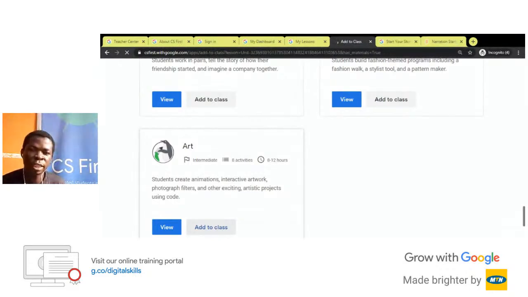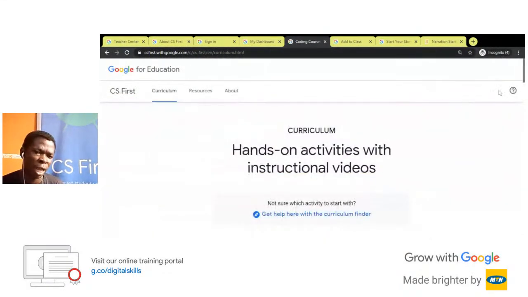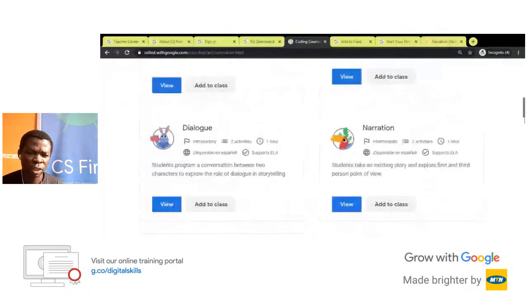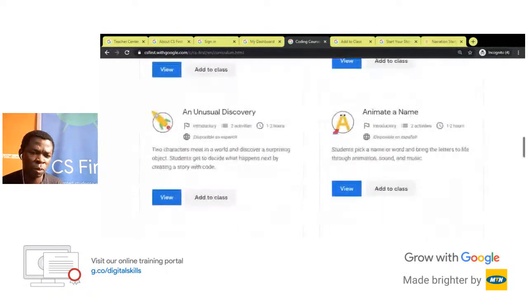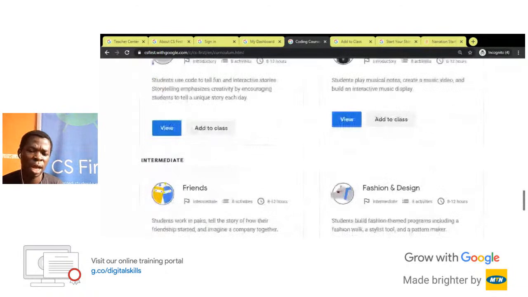And when it gets added to the class that's been created initially, I could also do this. So I'm going to move that into this space. I already had a class open. So you could actually have multiple classes set up on your CS First platform. Yeah, I'm picking art. So I'm going to scroll down. I'm going to pick art. So I'm going to add art to my class too as well.